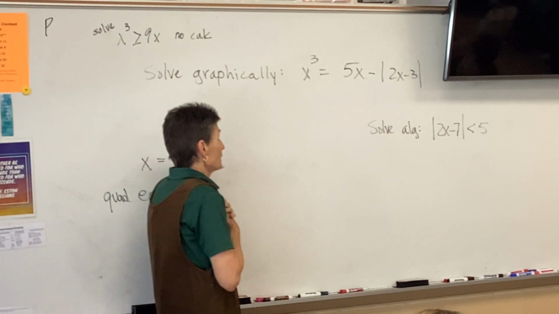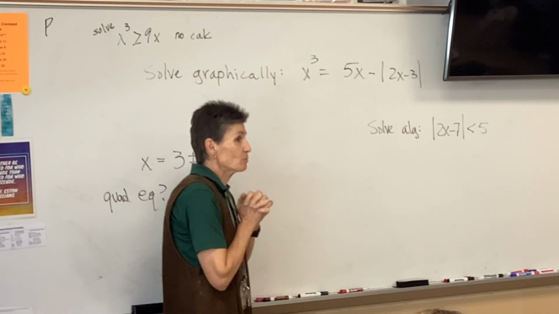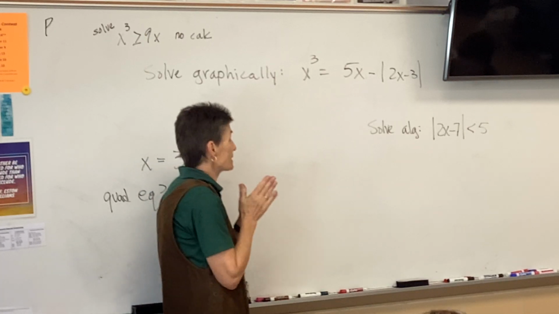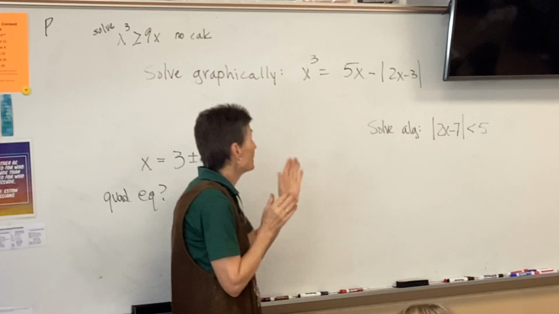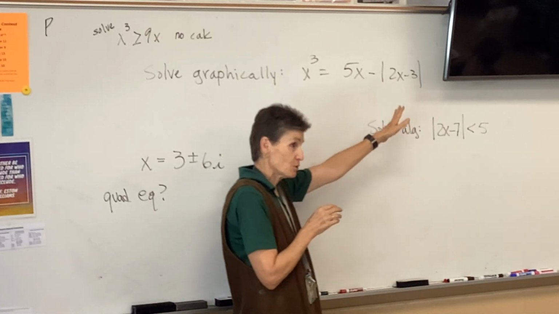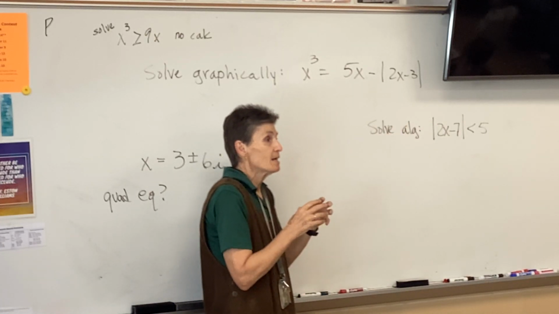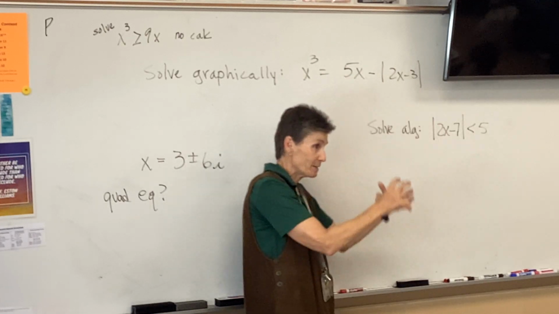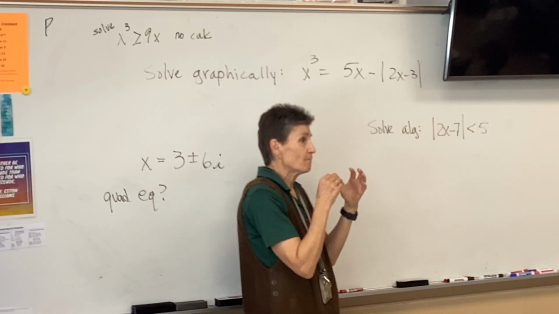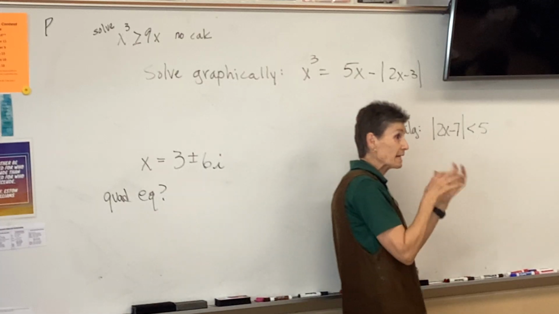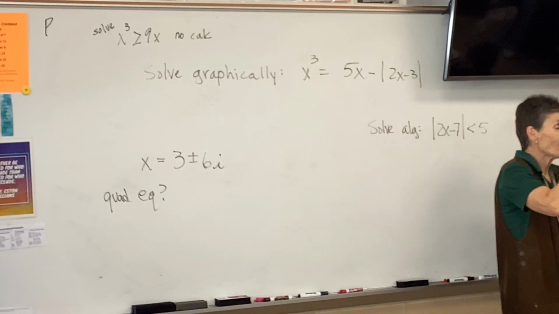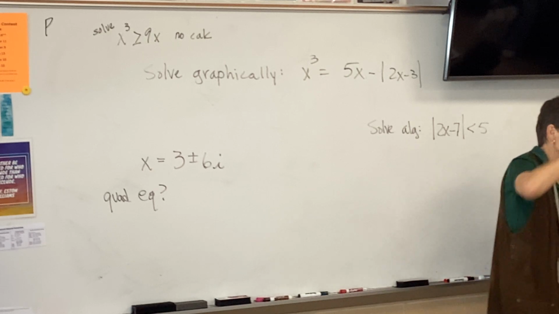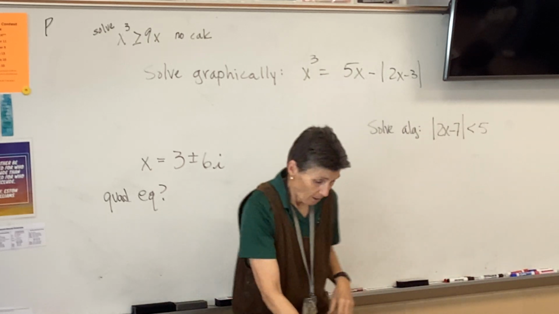One thing, Charlie, I love intersections, I like to use intersections, but something nice about getting everything on one side and using zeros is you don't have to worry about above and below, which is what happened here. You didn't look down far enough. So if you set it equal to 0, then all you have to worry about is where it crosses the x-axis. All right, next.